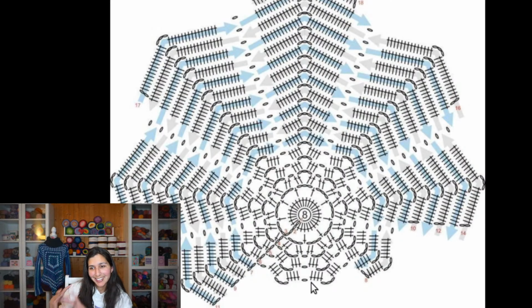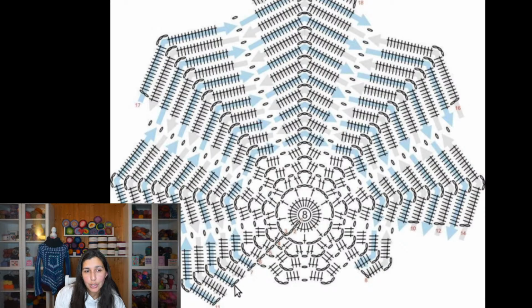It's like a hybrid. It begins with working in the round without turning your work. So rows 1 to 6 are worked in the round, just as we are used to, counterclockwise, chaining up to go up a row. When you get to row 7, it tells you you have to start flipping your work every row. So in row 7, you work in this direction all the way until the end of the row. And then you don't work into those stitches, you leave them. And when you get here, you chain up, turn your work, and work back row 8 in the other direction.